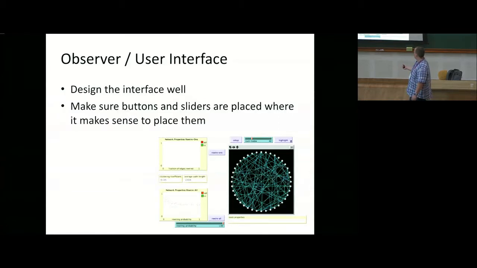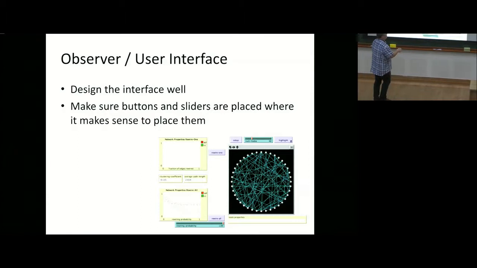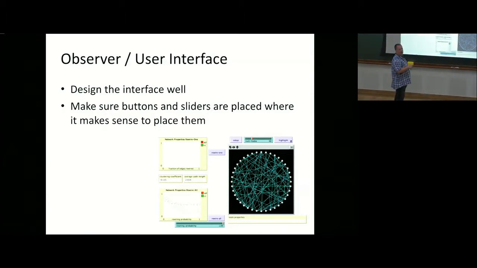So this is the small world model, and this graphs how the network properties look when you rewire one link in the network. The rewire one button is right next to that graph. This other graph shows what the properties are when you rewire all the links at a specific probability. So that graph, the rewiring probability, and the rewire all button are right there.